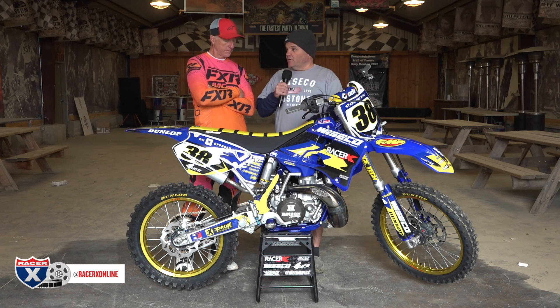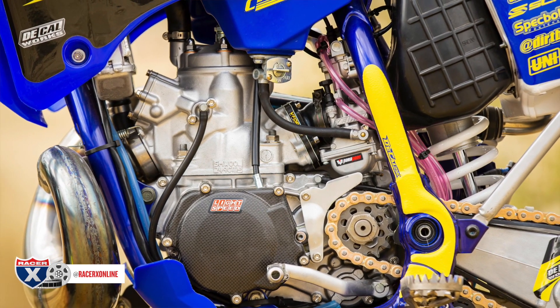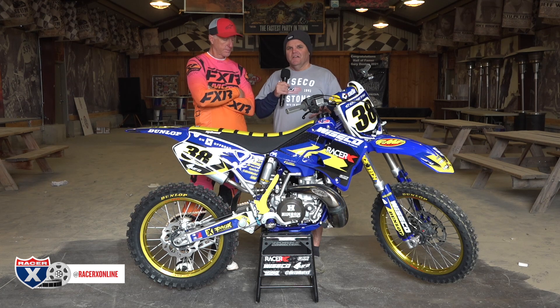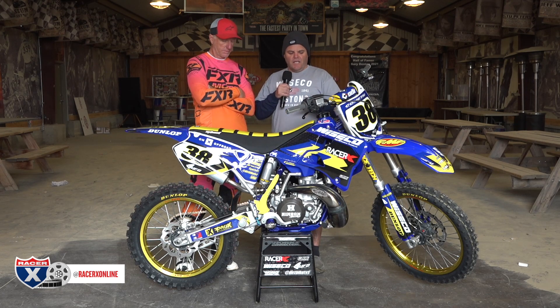We've got a fresh crank in here, a Wisco piston, all components rebuilt. The cylinder wasn't damaged so we were able to reuse the stock cylinder — no modifications. We put a Moto Tassinari reed cage on here, and the carburetor was fully cleaned up using a Pro-X rebuild kit. My buddy Brad at Para Pros helped rebuild the engine and carburetor. For hardware, we used Spec Bolt — all the small bolts for the engine cases, chassis, and plastics are brand new from Spec Bolt, which looks really nice when the whole thing comes together.